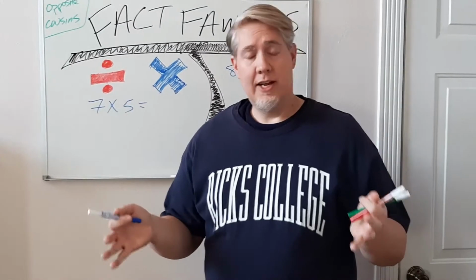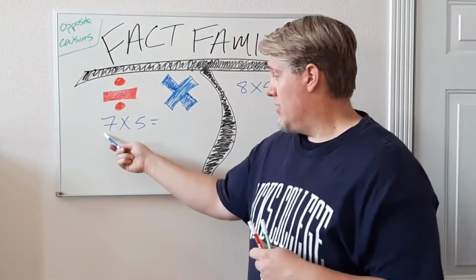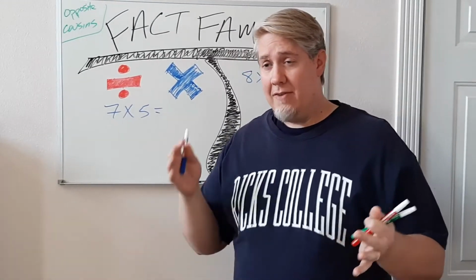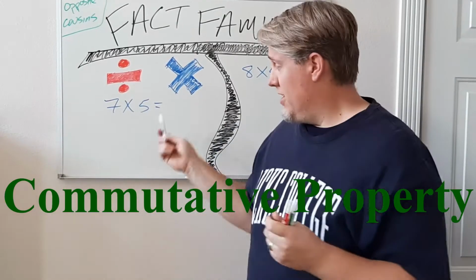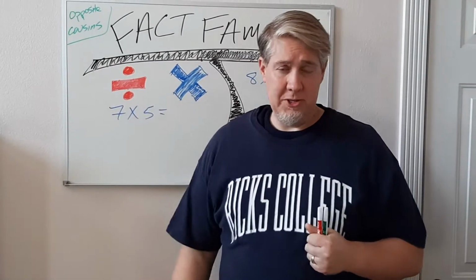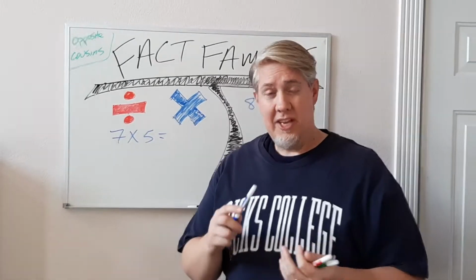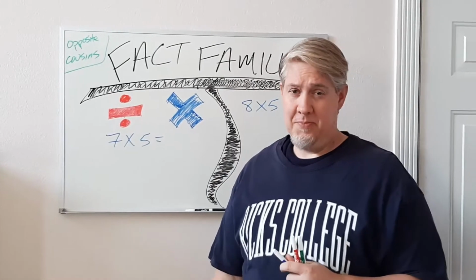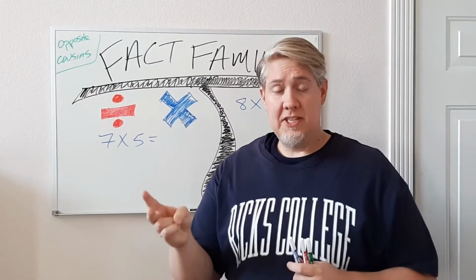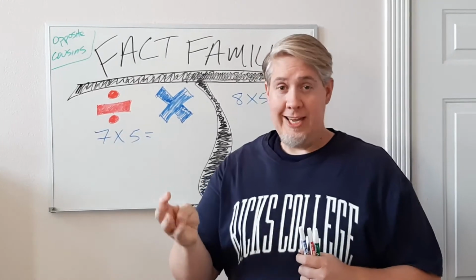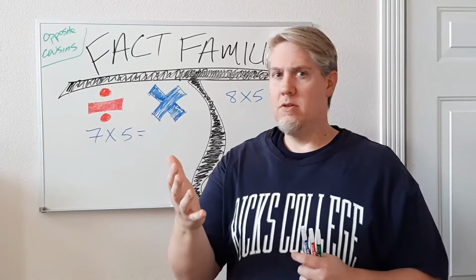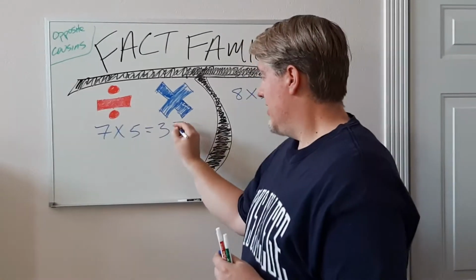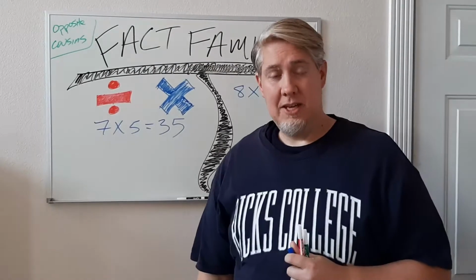All right, guys, so let's take a look at a couple more examples. Now, let's come across here to 7 times 5. The cool thing about multiplication is that we have a commutative property, which is a fancy way of saying that we can change these things around as much as we want. So we can use the 7 song or the 5 song. In this case, let's use the 7 song because that one's a little bit harder. 7, 14, 21, 28, 35. How cool is that? So here we've got 7 times 5 equals 35.